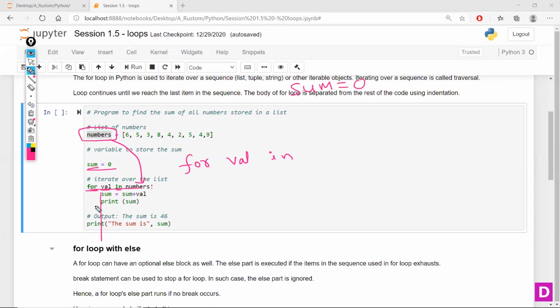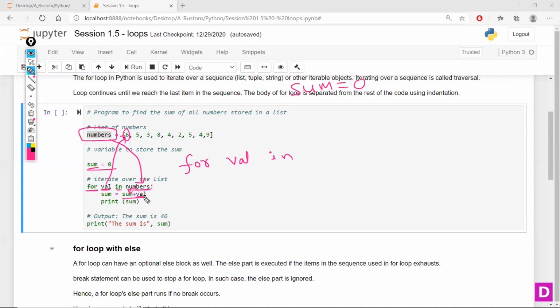If you write above this 4-space indentation, starting from the very first column, it means that you are out of this for loop. It's not related to it. All right, now let's understand. For every value in numbers, in this case, the for loop will fetch the first number, 6. Then I come inside, and here I am picking that number 6 and adding it to sum.